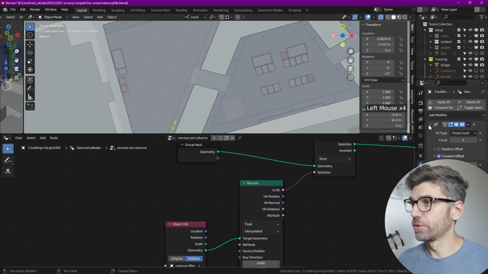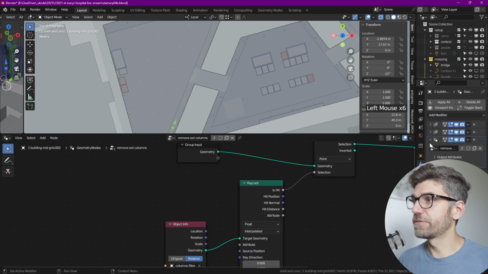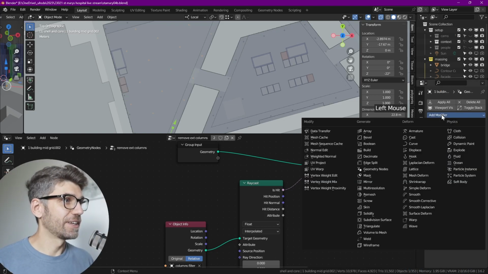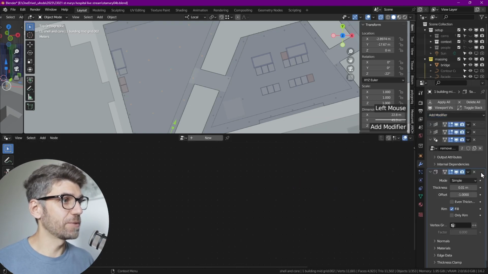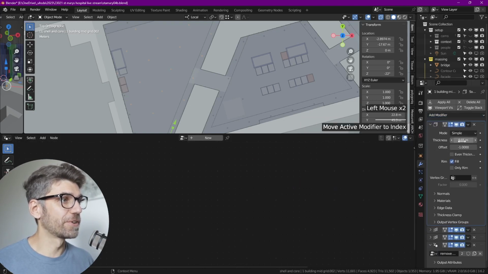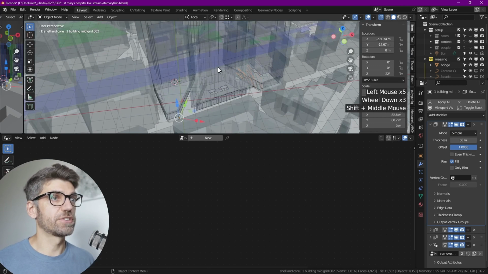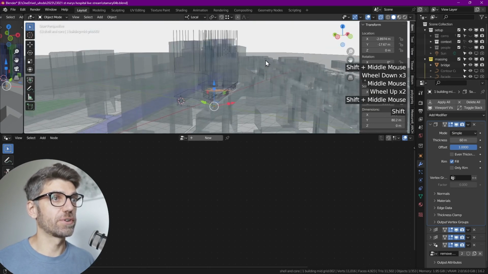So we're going to create a solidify modifier. Let me move myself out so you can see better. Add an array, or not an array, solidify. And we can move that all the way up. So that's going to be the first thing. Offset is going to be positive, and that should go to like 60. Let's just see whether it's going in the right direction or not.